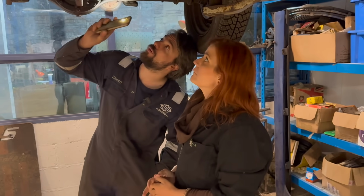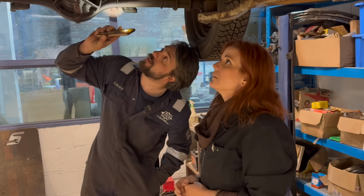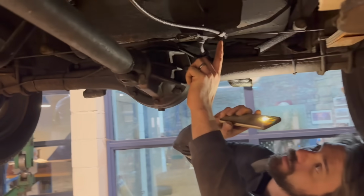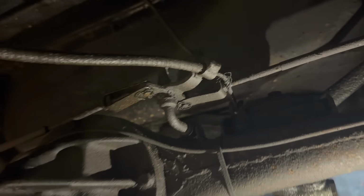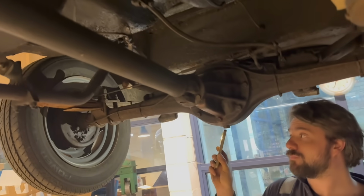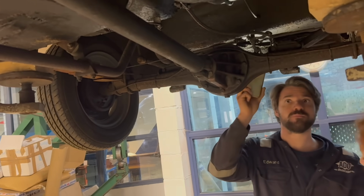Again, just some more leaking brake pipes and things there. I'm afraid we've got a frayed handbrake cable there, so we'll see if we can get a new one of those. But overall, pretty good. Is it better or worse than you imagined?